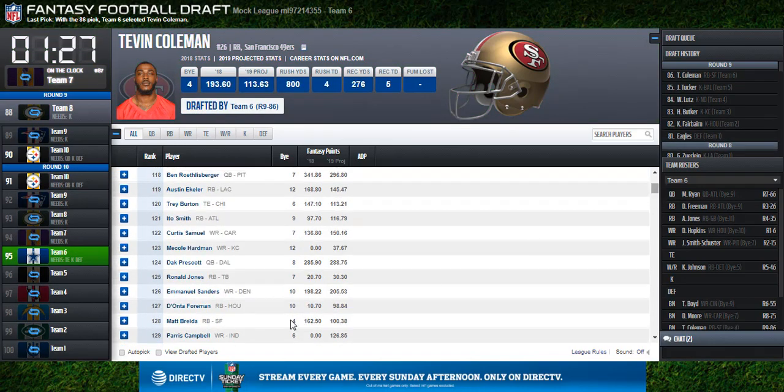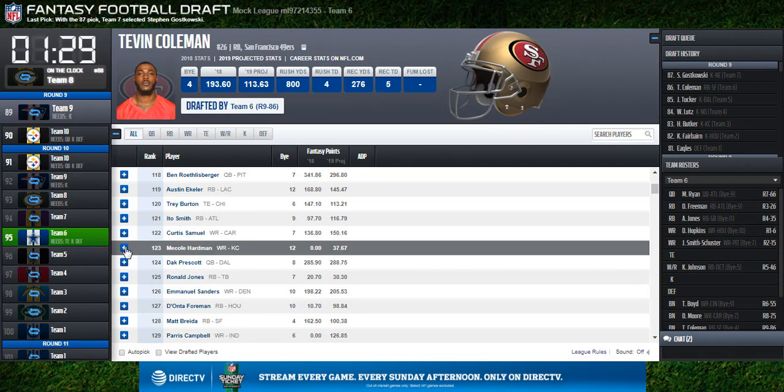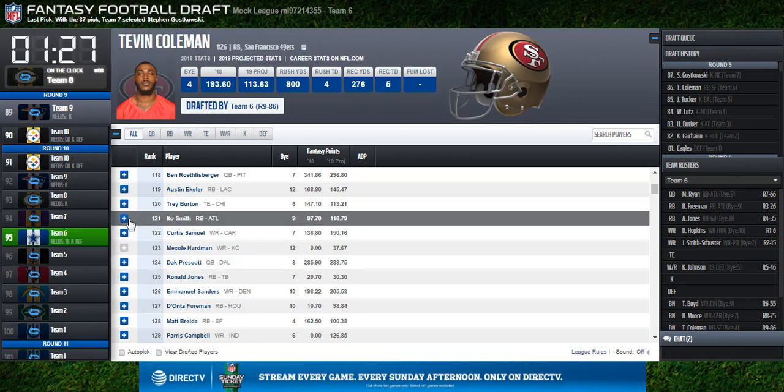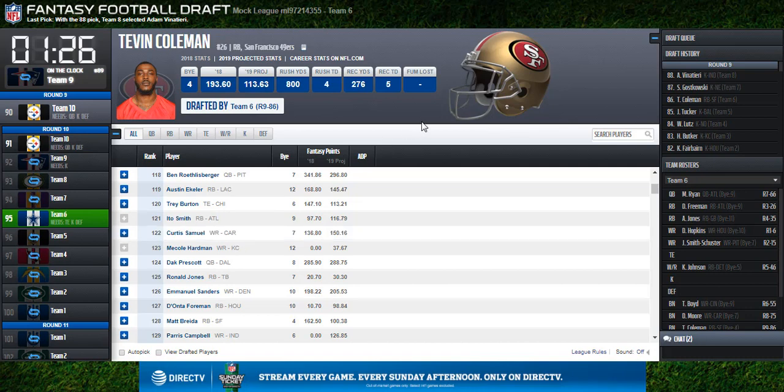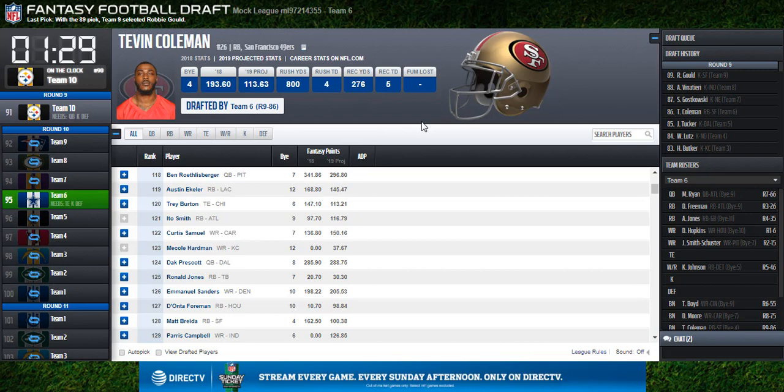Scrolling down, a Mecole Hardman, I'd be willing to take a shot on him. Ito Smith, since we do have Devonta Freeman. And I'll leave it at that for now. I think that's a good place to kind of wrap things up. Let me know what you guys think of this roster.